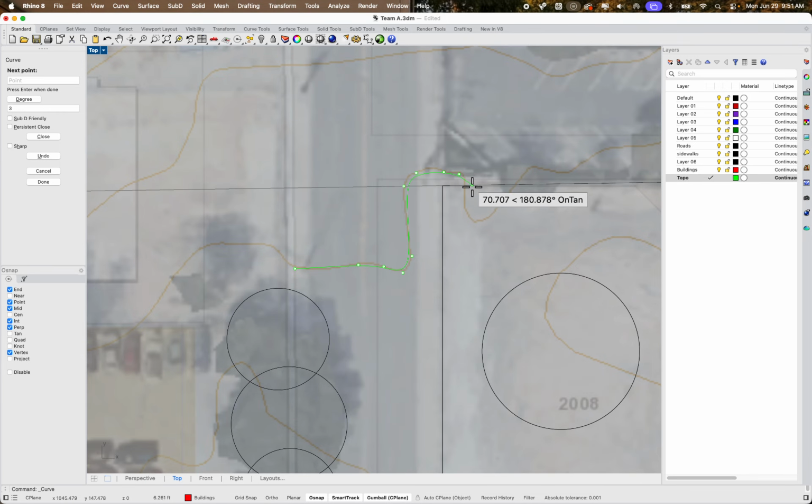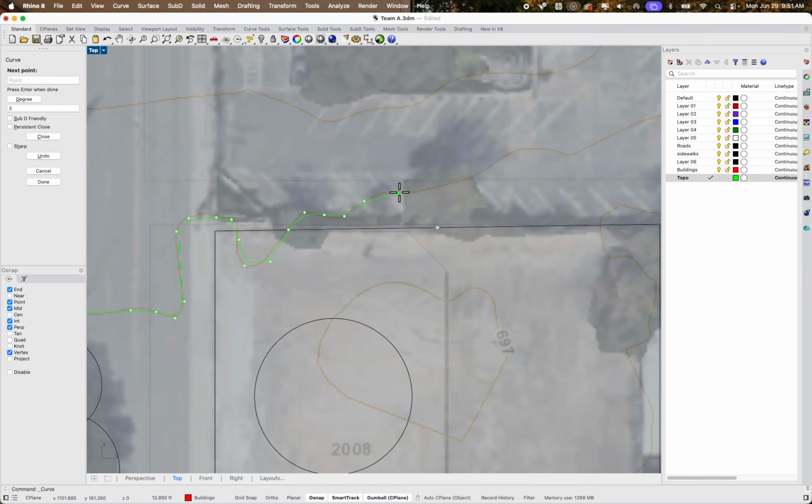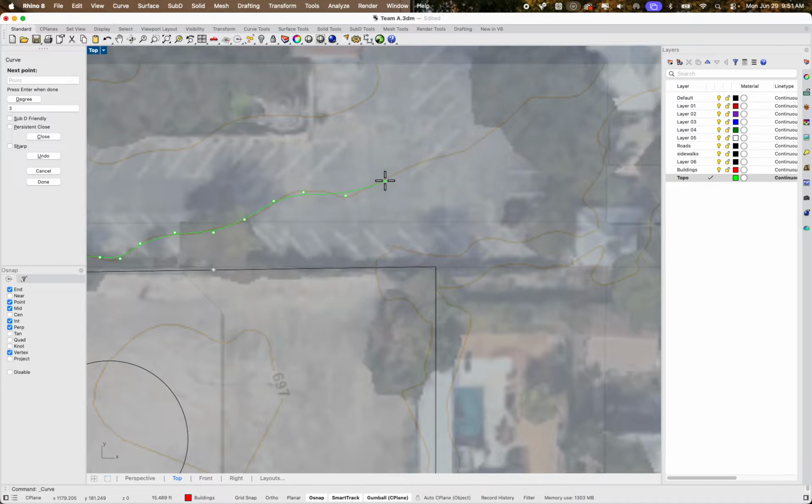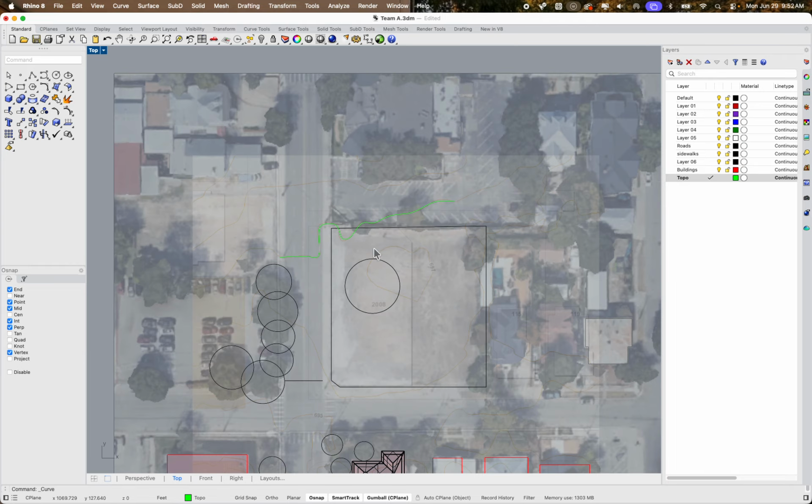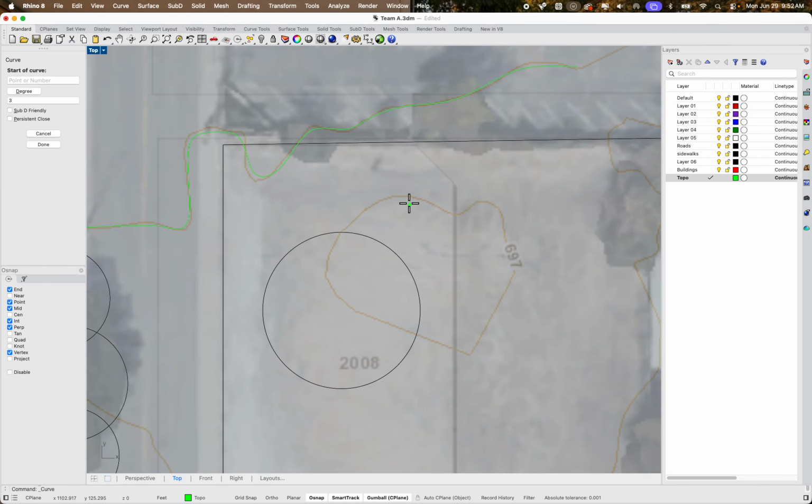This is where I'd bust out my Wacom, and I literally just trace it with my pen instead of using my cursor. As you can see, the cursor can only go so fast, even with my trackball mouse. But yeah, we essentially have to trace all this. It's true, you do a lot of tracing in the digital realm, which is why we have these Wacoms, right? So that we can actually still draw in the digital world.